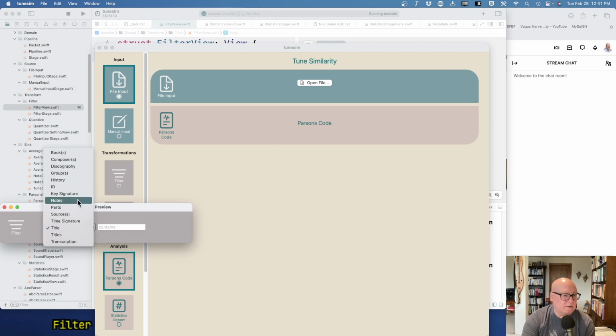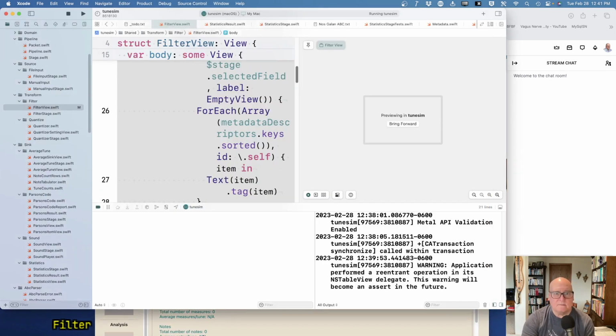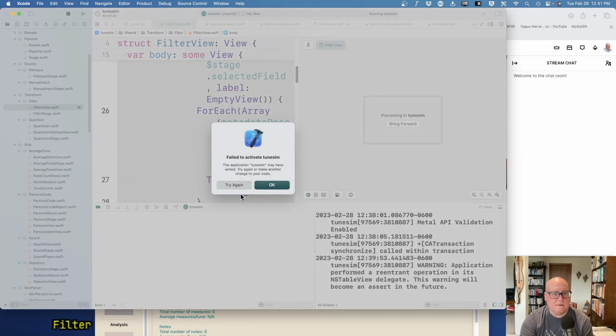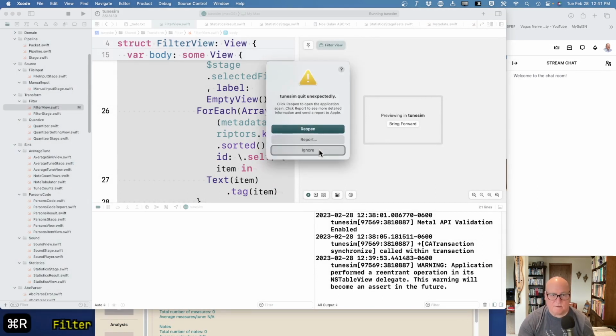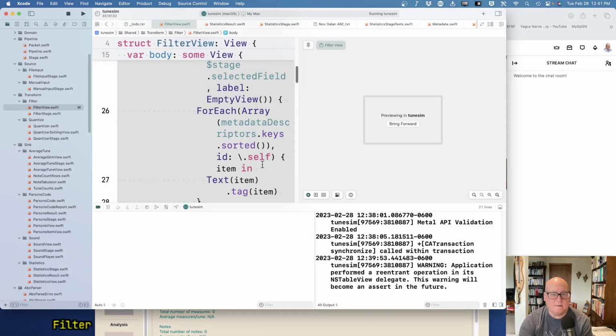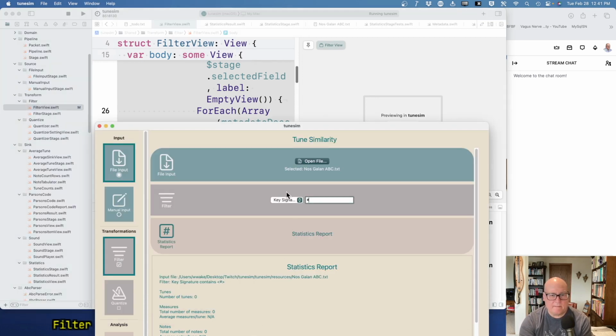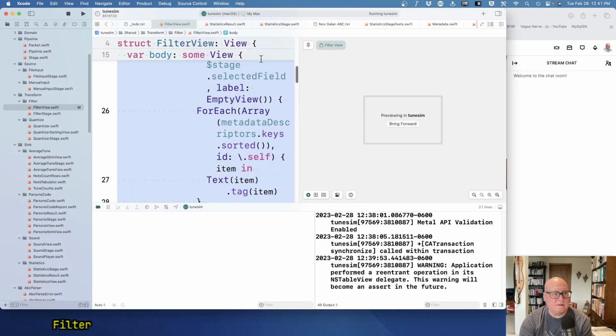Yeah. Key signature. Well, let's just run it. I'm not sure what's going on here.